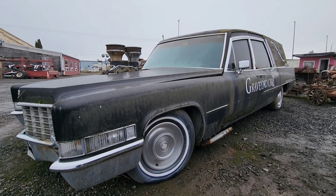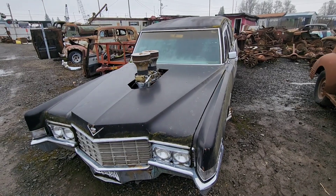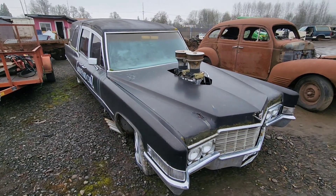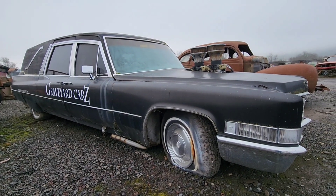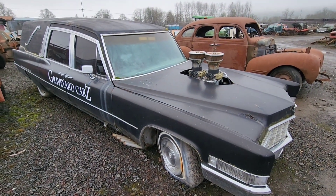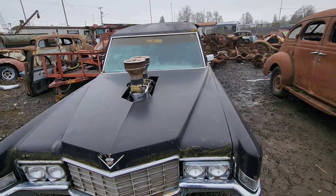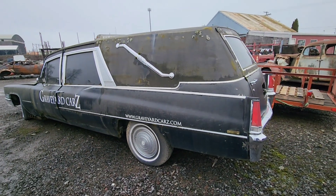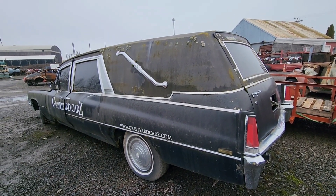Word is he might want to sell it, so if anybody out there has to have this in their life, give me your contact information and I'll do what I can to get it to him. I could try to get Chuck here to relay the information to Mark, but Mark's been so busy lately. If anything, I'll just write a letter on your behalf and put it in the car, so when Mark comes and gets it he'll have your information. Serious inquiries only — this should go into the hands of somebody that's really going to care for it, because this is a really cool car.